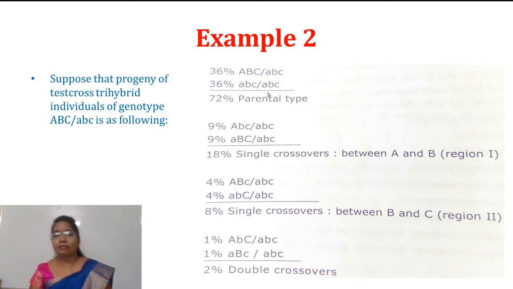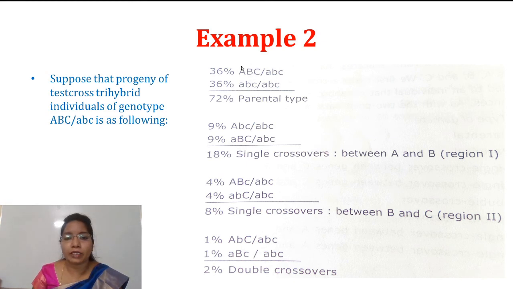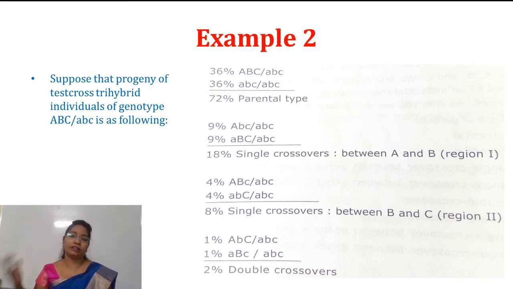Okay. So if the crossover takes place between A and B, at that time swapping will take place at B and C. So capital B, capital C gets replaced by small b, small c. In this way, the formation of recombinants takes place. Secondly, if the crossing over takes place between B and C, that is the second case, there is swapping of only the third gene. Capital A, capital B will remain as they are, small a, small b remain as they are, but the third gene, capital C, is replaced by small c and vice versa.